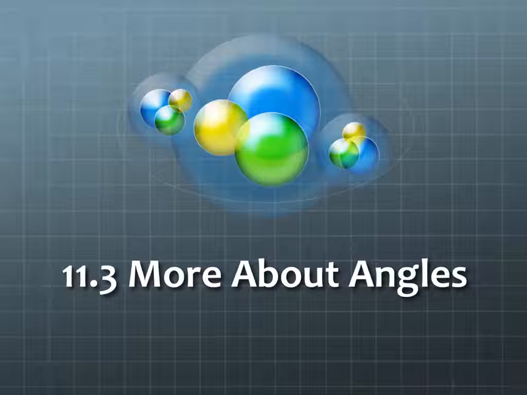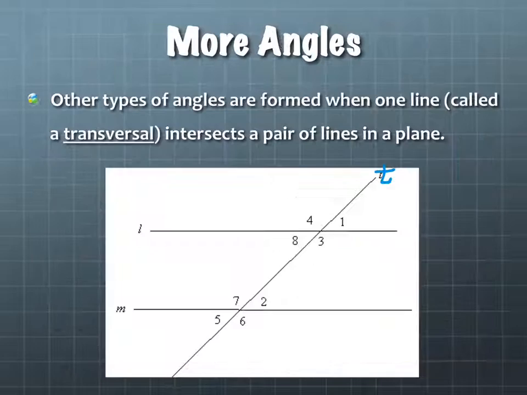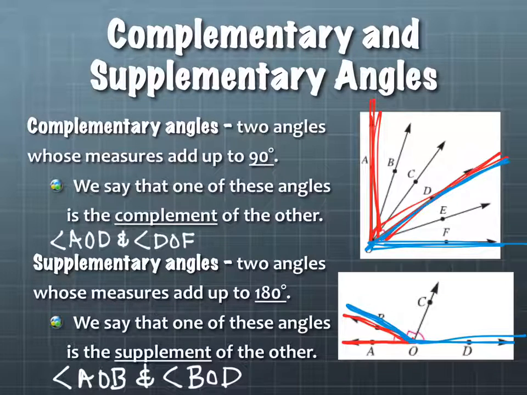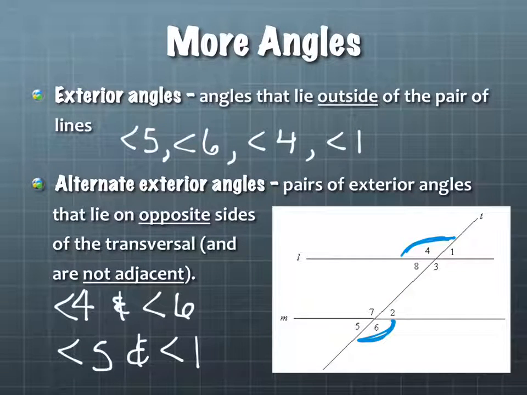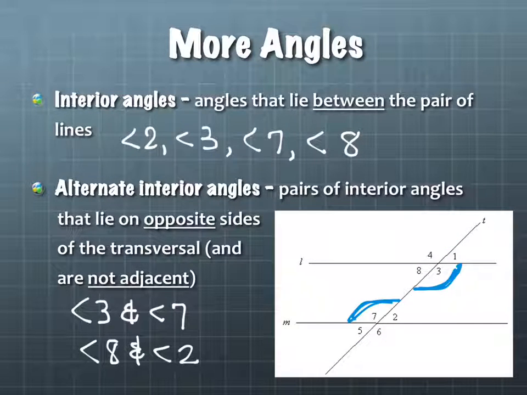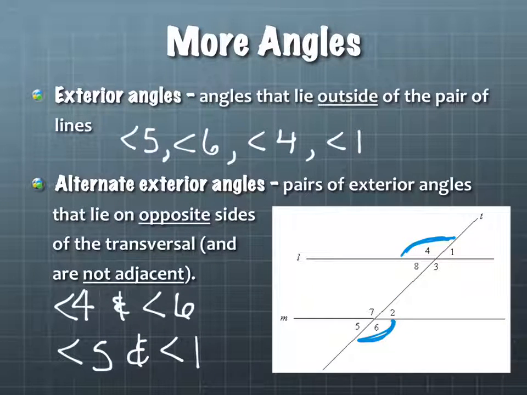We were taking a look last time at section 11.3. We had talked about a variety of different descriptions of comparing angles. Real quick, let's just run through the names of those and remind you what they were. Complementary and supplementary had to do with two angles adding up to 90 for complementary, adding up to 180 for supplementary. We had interior angles that lie between parallel lines and exterior on the outside of the parallel lines. And then we had alternate interior and alternate exterior, which had to do with being on the inside or the outside, but on the opposite sides of the transversal.